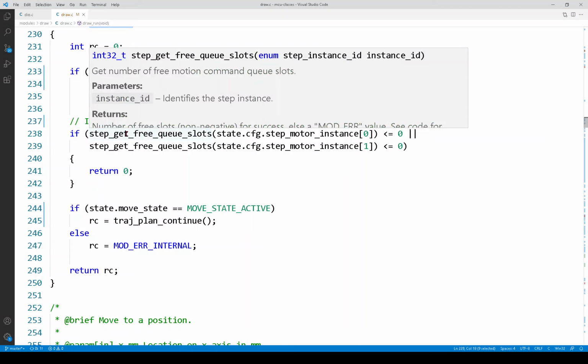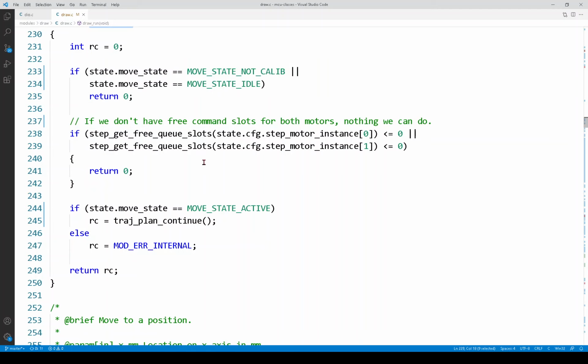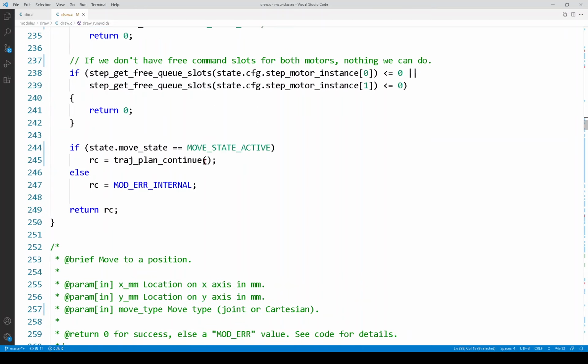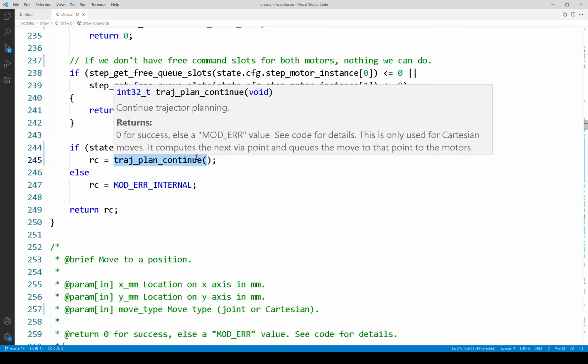If the step modules don't have any free slots, there's nothing it can do, so it returns. And then finally, it expects that the state will be active, and in that case it calls this function, which stands for trajectory planning continue, which typically would do some more interpolation and generate some more motion commands.